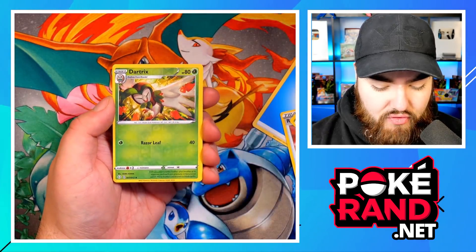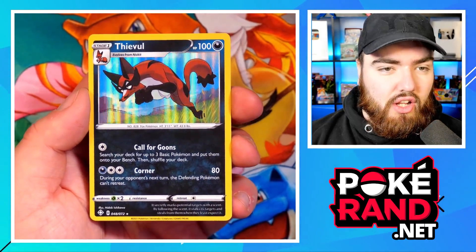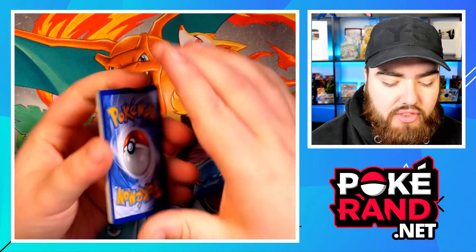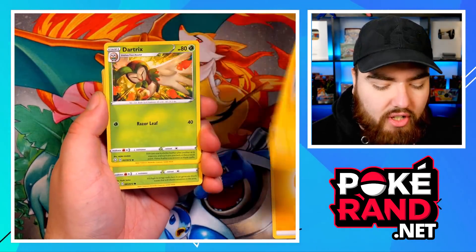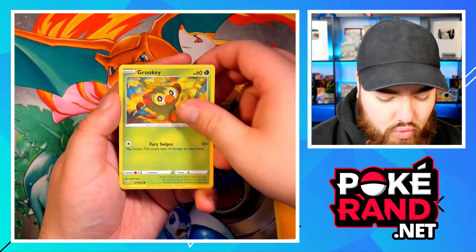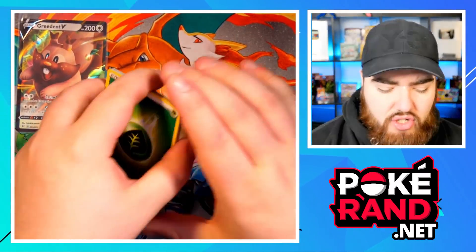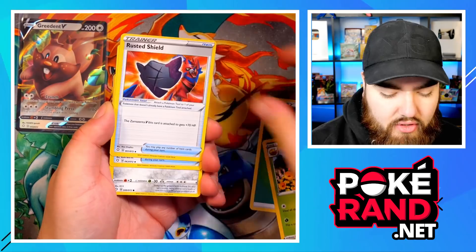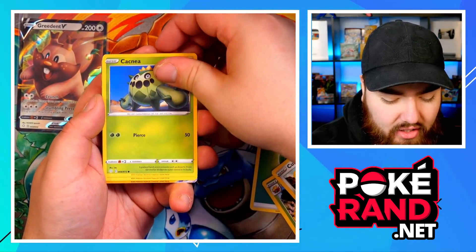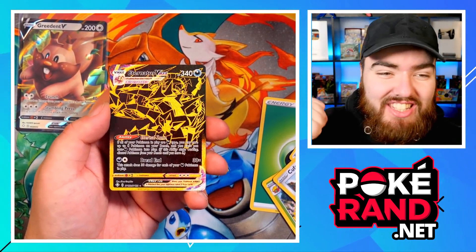We have Dartrix and that is severely off center — severely. Then we have the holo towards the end. Four from the back: Lightning Energy, Luxio, Dartrix, Eldegoss, Yanma, Horsea, Shinx, Spinarock. We have a Grookey, a reverse holo Snom, and then a Greedent — the cute little guy. Four from the back: Eldegoss, Rotom, T-Mail, Towel, Cufant, Spinarock, Chewtle — I can see something in the back... Cacnea... a golden Eternatus VMAX! Yes!